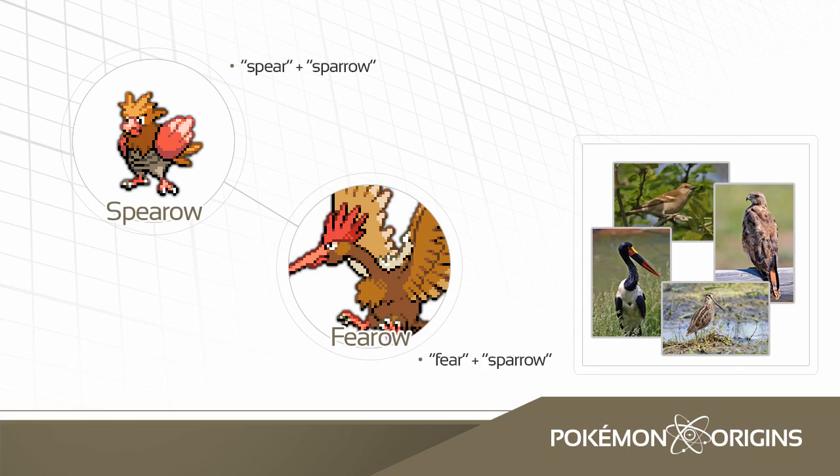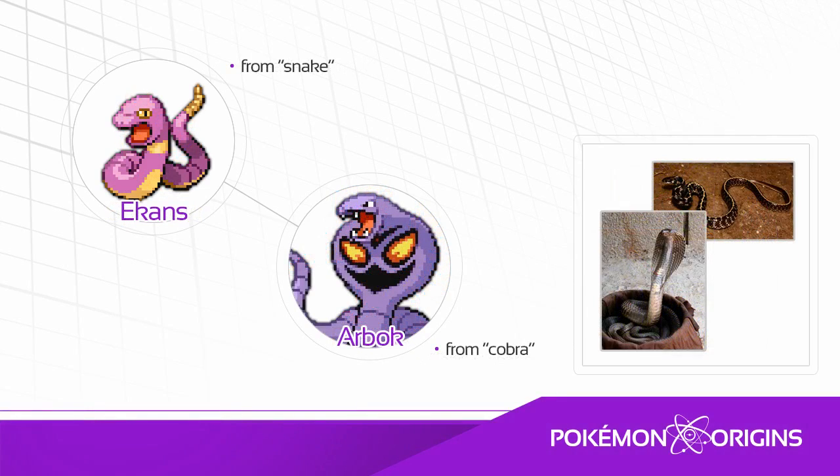In terms of Fearow, there are a couple of hawks, vultures maybe, as well as storks, thanks to its very long beak. Then looking at Ekans and Arbok, of course the name is either snake backwards or cobra backwards with a K instead of a C. In terms of actual snake species, Ekans is most likely a rattlesnake, thanks to the end of its tail, where you can see the rattle sections, and Arbok is a cobra.